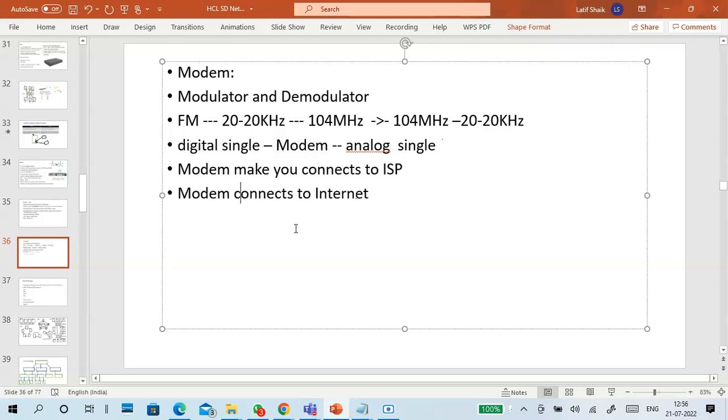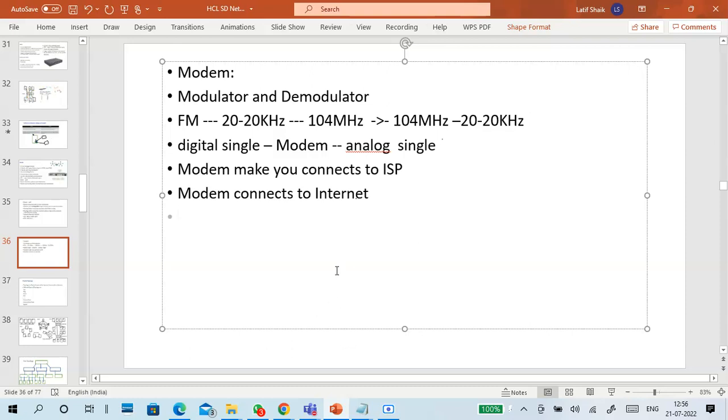So if you are not getting internet, there is another problem with the modem. Okay, so modem works with the WAN protocols also, right? So this is a small part about a modem, guys.